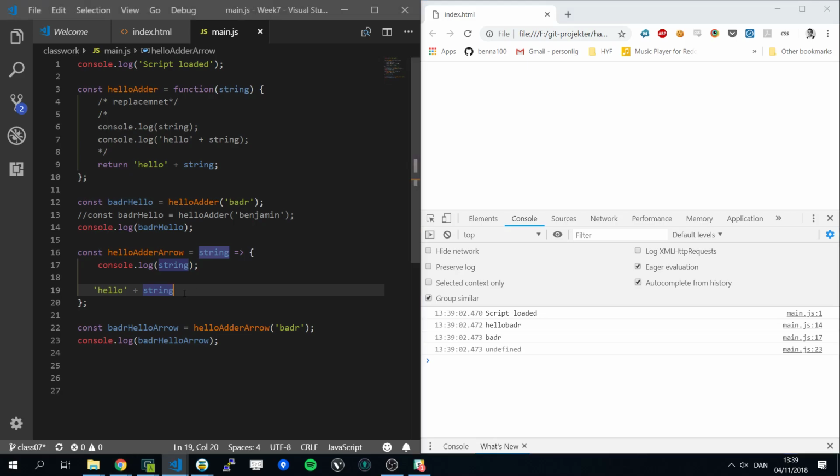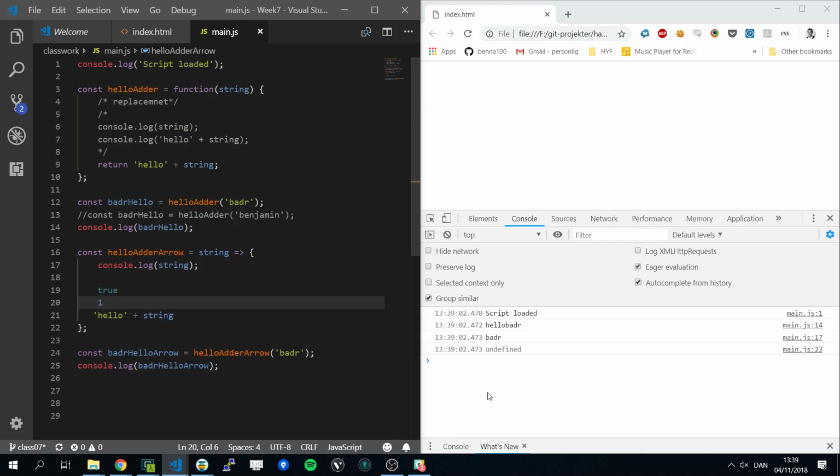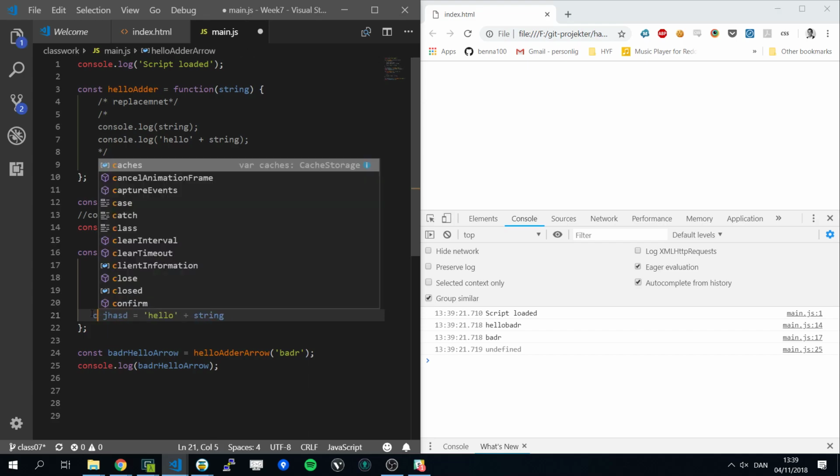This is just an expression, but we are not actually doing anything with it. It's kind of like saying just true. Nothing really happens if we just say it. Normally you put this in an if statement, but if you're not assigning anything to it, then nothing will happen with it.